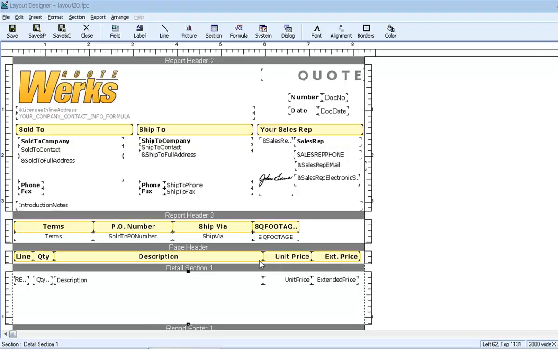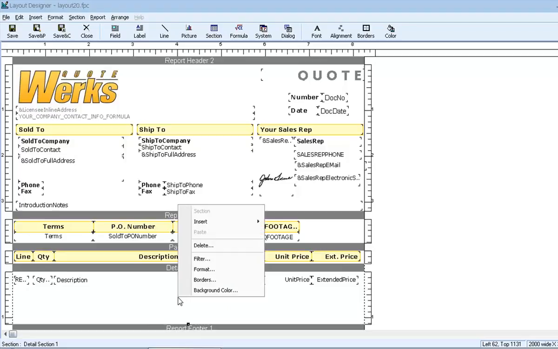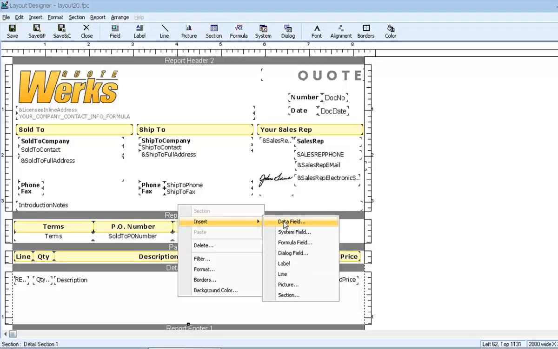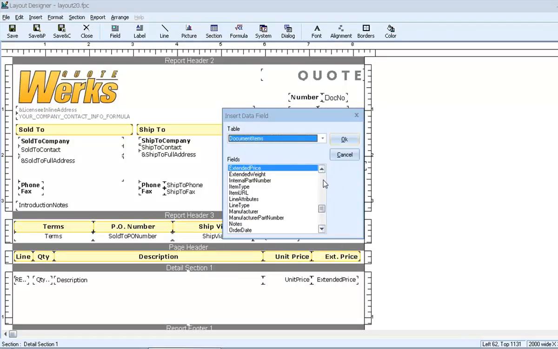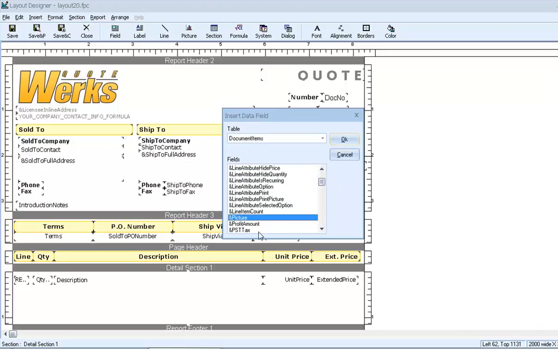Product pictures can be included by adding the picture field from the Document Items table. Including the picture involves more functionality than just displaying a field of data from the document. It requires retrieving the picture reference from the database, finding the picture file, and rendering the graphic itself on the document. Because the field involves these extra behaviors, it is a macro field instead of a standard field. So we'll use this field, &picture.